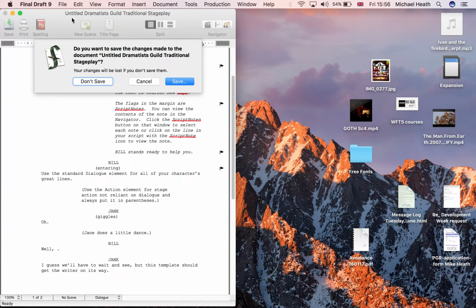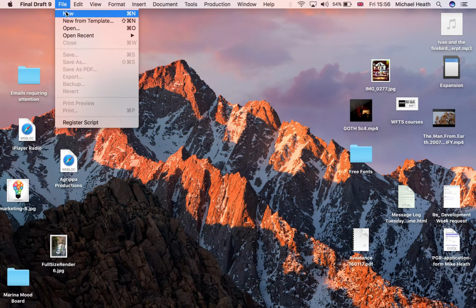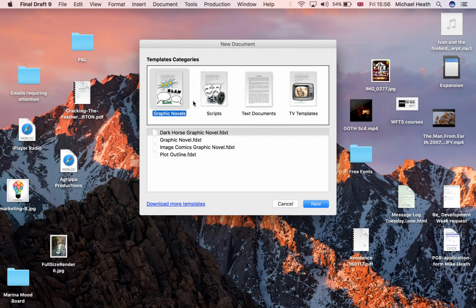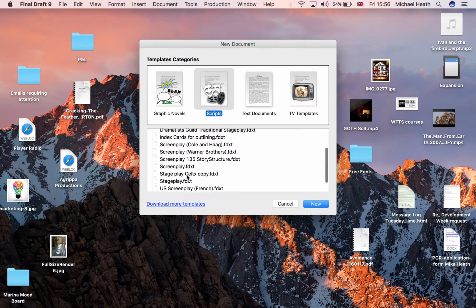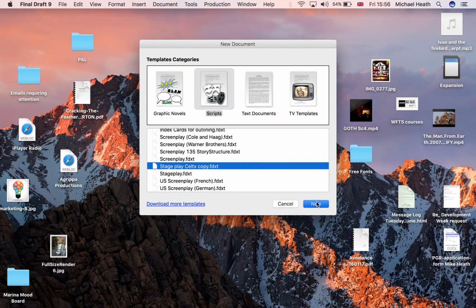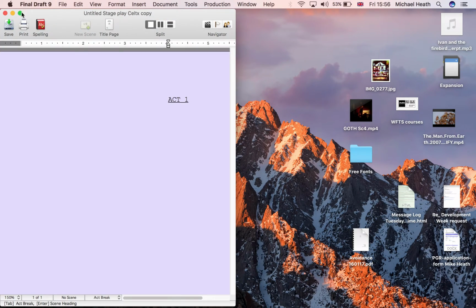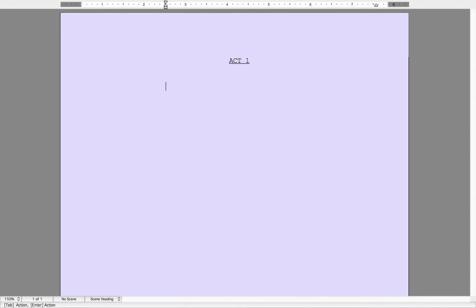So what I've done is created a format based on the Celtx stage play format. So I'll show you. We've got our Act 1, we've got Scene 1. So this is all kind of recognisable, I think. Our action for the stage play goes here.